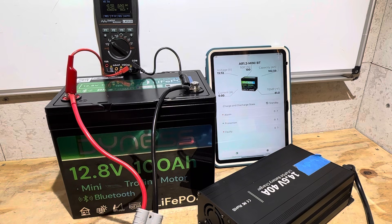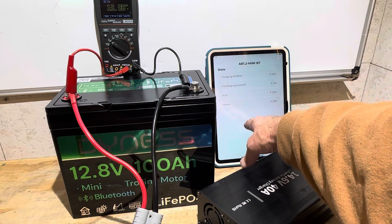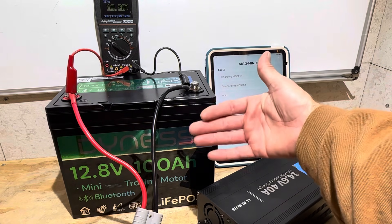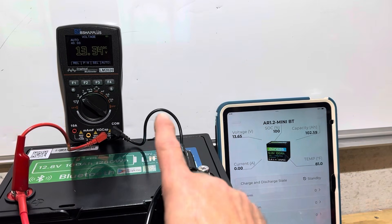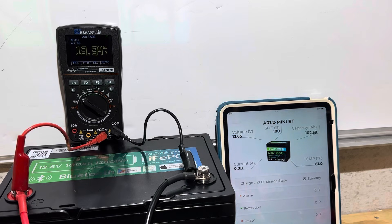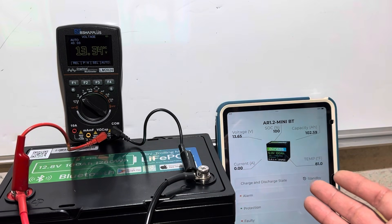The charger has completed its sequence indicating the battery is full — it shut down and would not allow any more charging. On the battery parameters page you can see the charging MOSFET is turned off and the discharge MOSFET is on, so that's all the energy the BMS will allow in. Also notice the voltage discrepancy at the terminals: 13.34 volts there, while the BMS was reporting 13.65 at the pack, suggesting this BMS has some kind of diode circuit similar to other brands I've worked with.